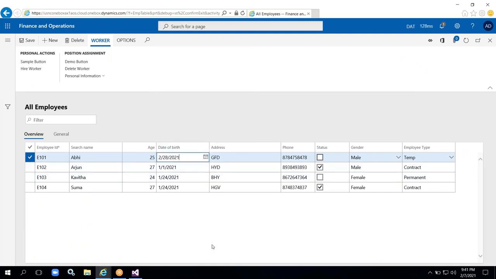Is it correct? Date of birth should not be greater than today's date. It should be either today or below today. It should not be tomorrow's date or a future date, but the system is accepting this value right now.